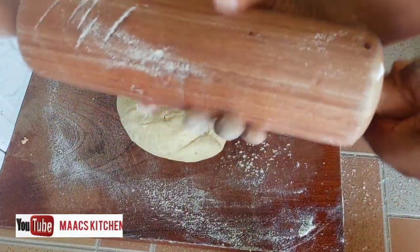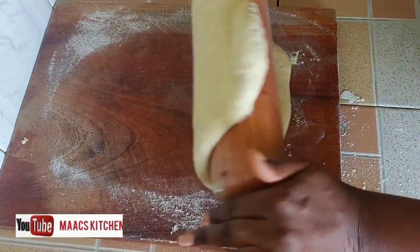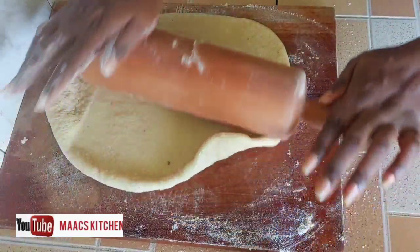So just apply flour on your rolling pin and then roll it. So I'm going to fold this.